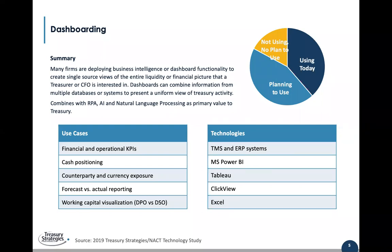if your team are reasonably conversant in technologies. So also a point to be made here is combining things like robotic processing really helps bring this to the forefront, because if you're gathering data from multiple sources, in some cases you need something that will go and get the data, bring it in, and potentially transform it a little bit, enhance it so that you can see things the way you want to see them.